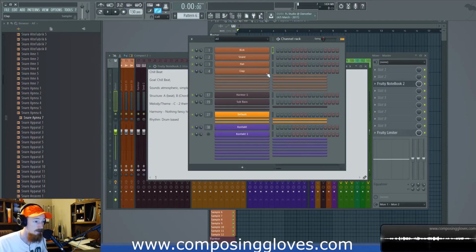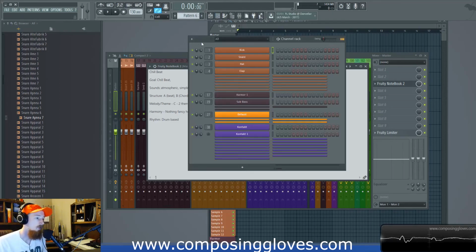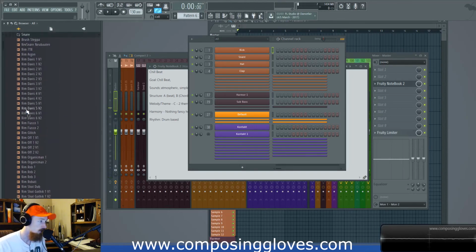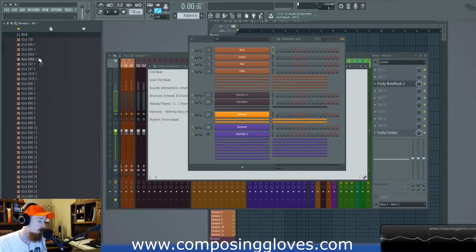So first I need to select my drum sounds, right? And I want to do this because my beat is going to be my main rhythm, and I'm going to use it to draw some inspiration for my melody. My chords I've already got figured out with my chord progression here, so I don't need to worry about that at all. So first I need a kick, and I'm going to select like 2, 3 kicks. And I'm going to go ahead and select over here real quick. And we're going to go to our snare or kick, and we're just going to find a cool kick.